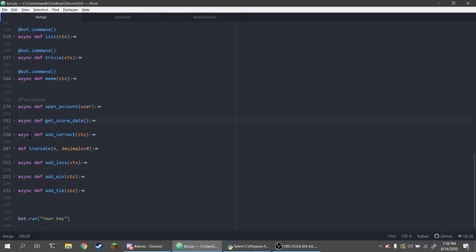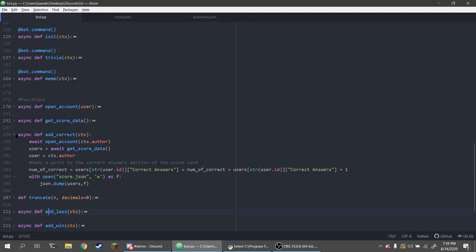So next, add correct right here, and then add loss, add win, and add tie are all about the same. So I'm just going to go over add correct. Essentially what it does, it awaits open account, passing through ctx.author, awaits get score data, and it gets the users, and then our user is going to be set to ctx.author.